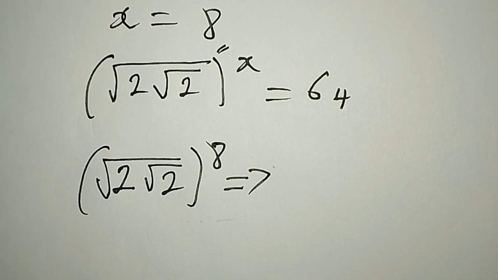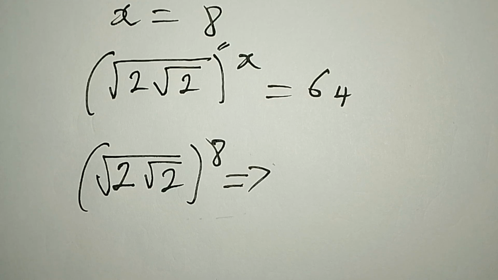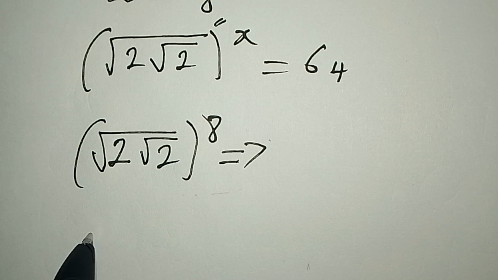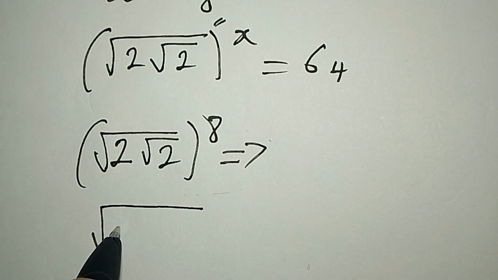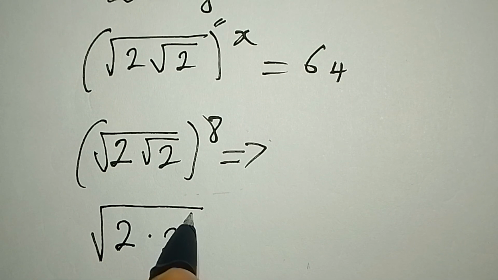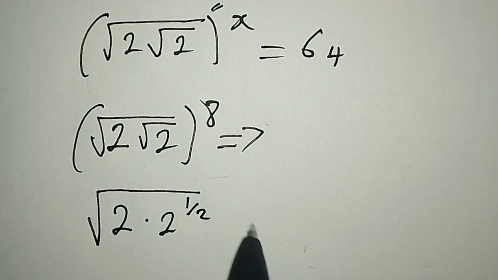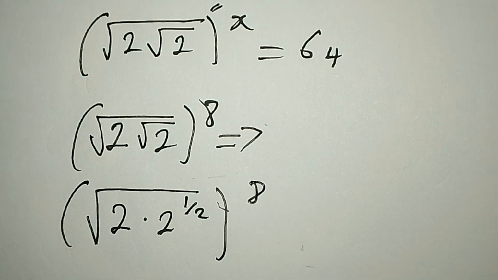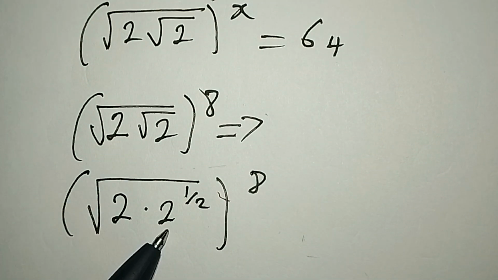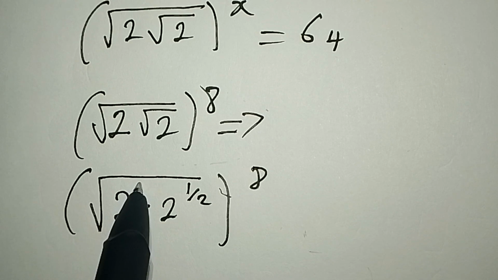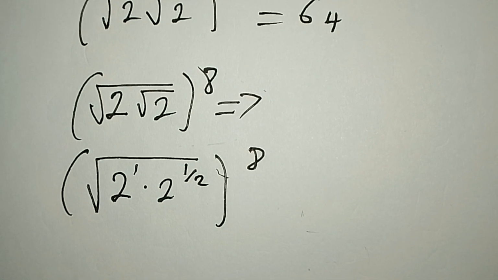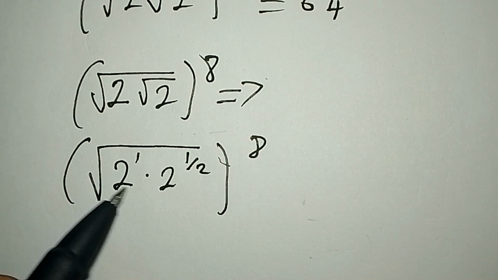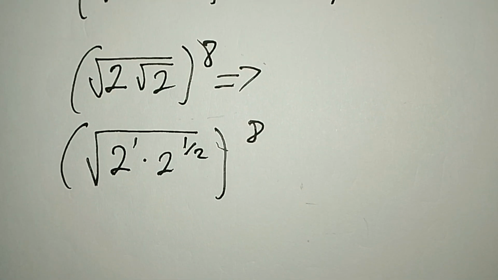Now let's deal with this very quickly. There are ways we can deal with this. We can say square root of 2 multiplied by 2 to the power of 1 over 2. I'm dealing with what we have in the brackets, and this is raised to the power of 8, because square root of this 2 is 2 to the power of 1 over 2. Do you know that this also has power of 1? I think this will help you to learn, because I'm applying another method so that we can confirm what we have got.